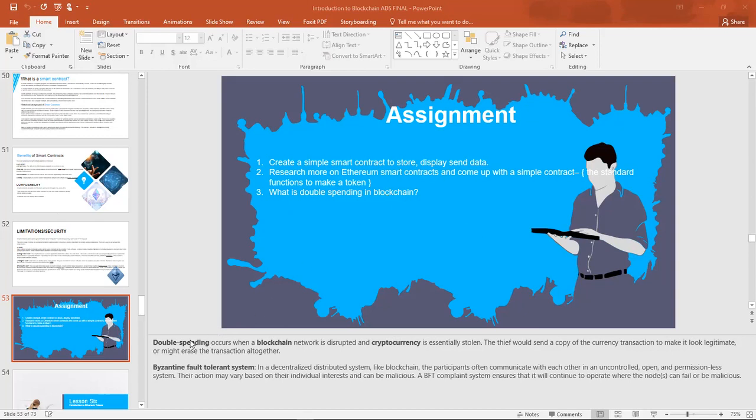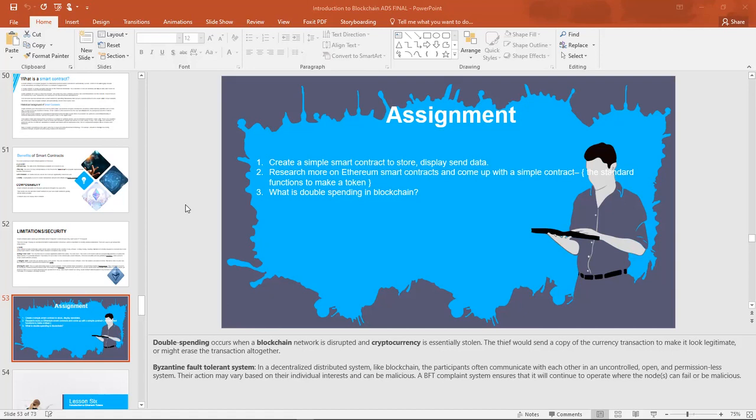The answer is here, but you can get more understanding of the question, because double spending is the major problem blockchain tries to solve. There is a historical background on the problem, the Byzantine fault tolerance. You can read on it, and that's it on the assignment.